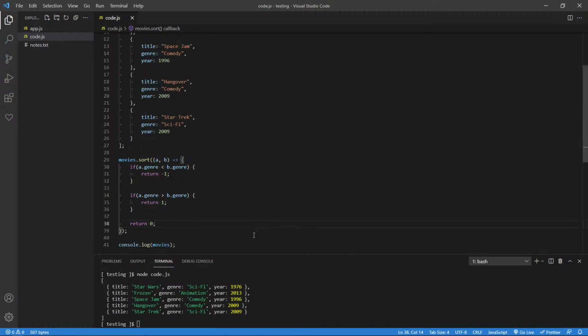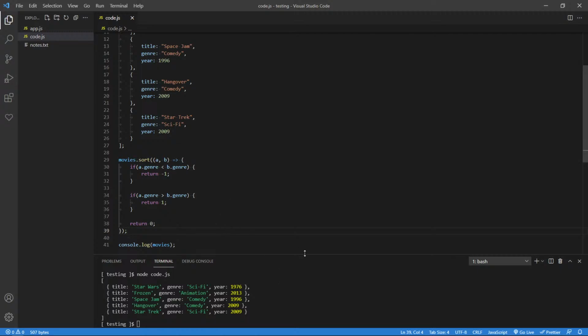Did I lose anybody there? Does everybody understand what this is doing? We're just trying to compare two movies, and we're comparing the genres. Trying to see, okay, does A come before B? We return a number. Does A come after B? We return a different number. Since those are our two options, either you come before or you come after, the only other option is, well, you're the same. So what value is that? Well, we use 0. 0 means they're exactly the same.